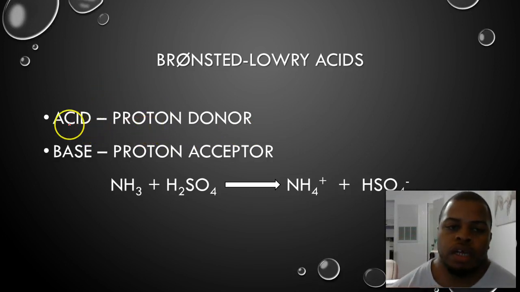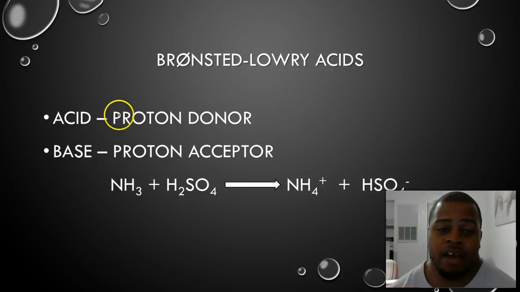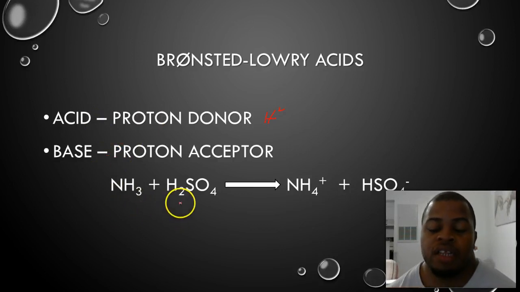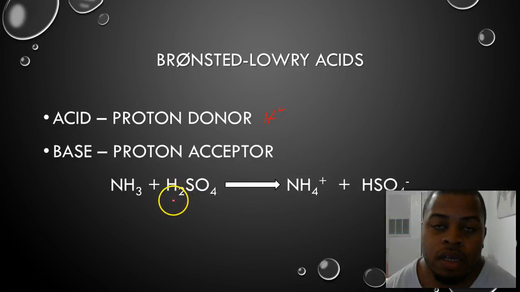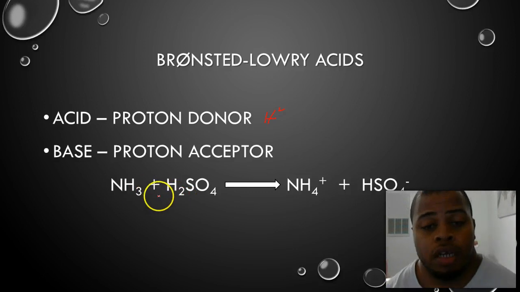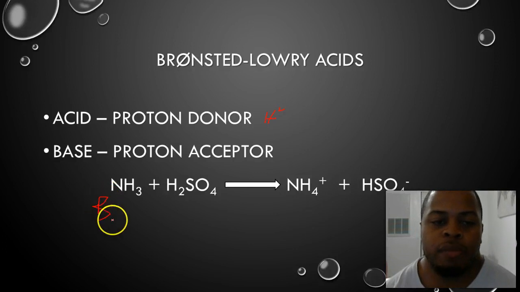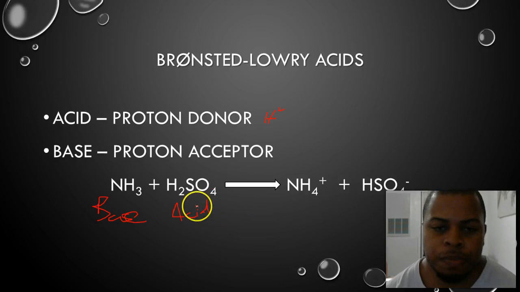So, what they looked at is there are some other substances that have protons that they're able to give. These protons are actually just our hydrogen plus ions that we just talked about. The only thing that's left is a proton since the electron is gone. Now, in a reaction, they found that the thing that donated the proton was an acid. What actually accepted would be the base. So, in the case of what we're looking at down here, the NH3 is actually our base. Whereas, our acid is H2SO4, which is, again, one of our strong acids.